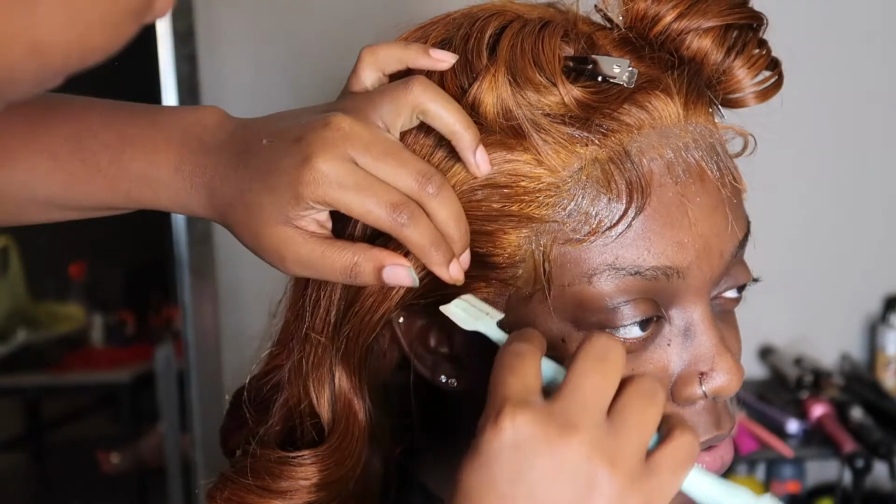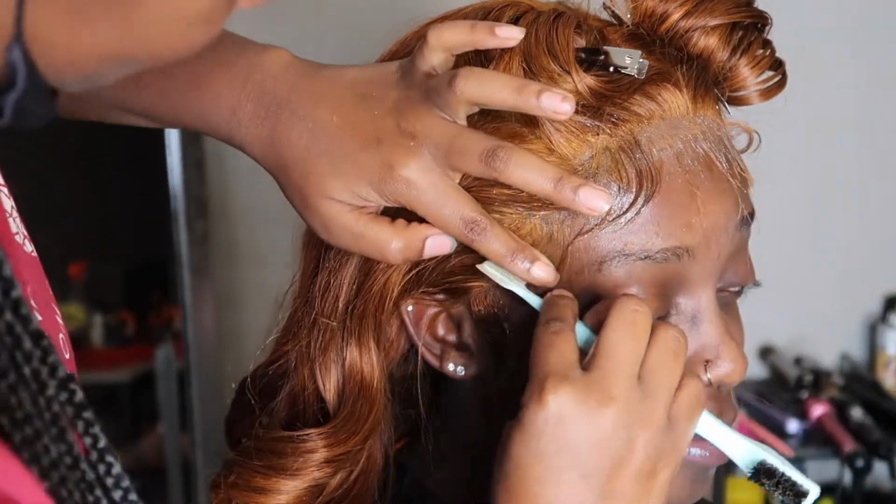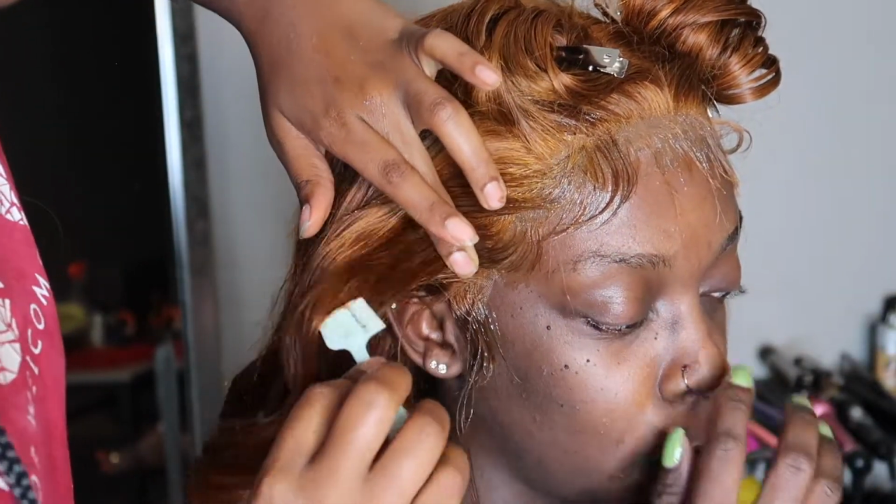And if you find one that you feel is too long, ain't nothing wrong with getting some scissors and actually cutting it and all that good stuff. So that's what you're going to do. Move forward and then go back. And you're just going to do it across the whole hairline.